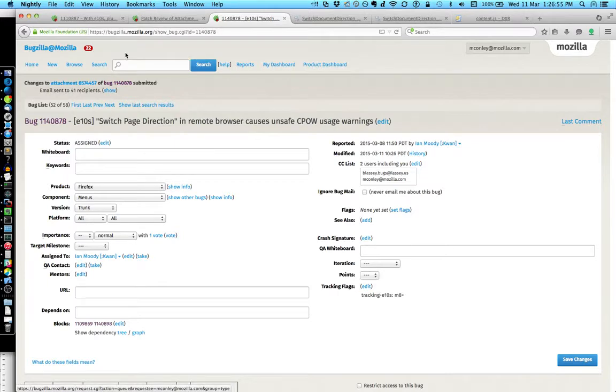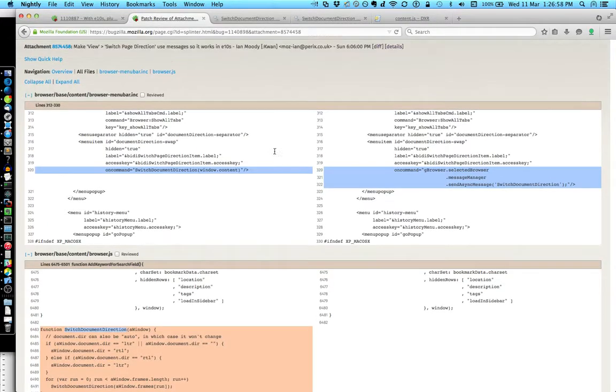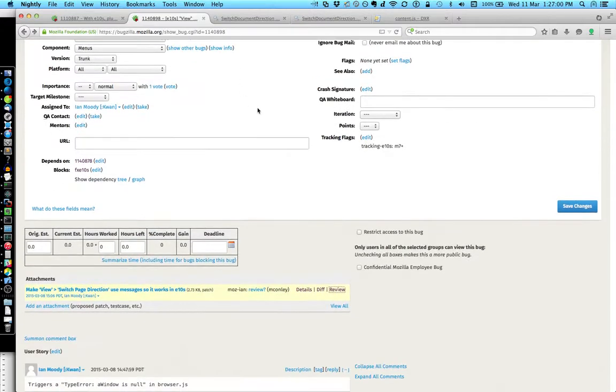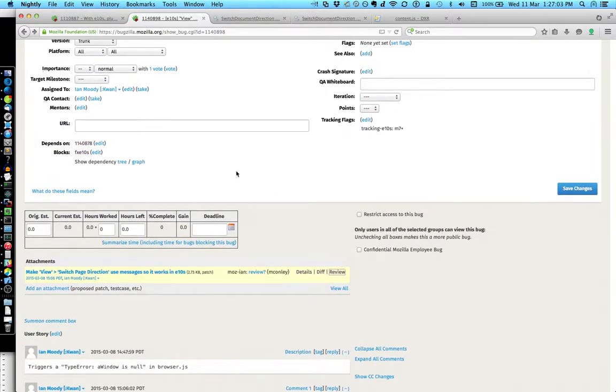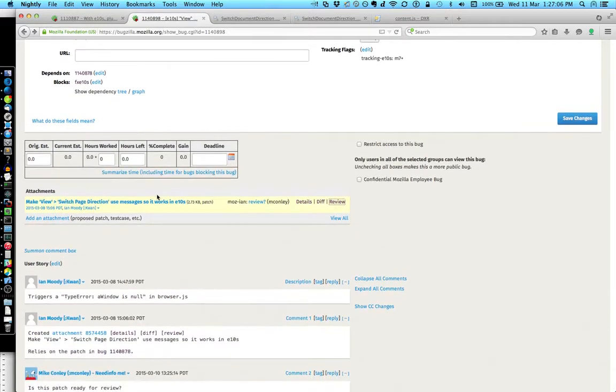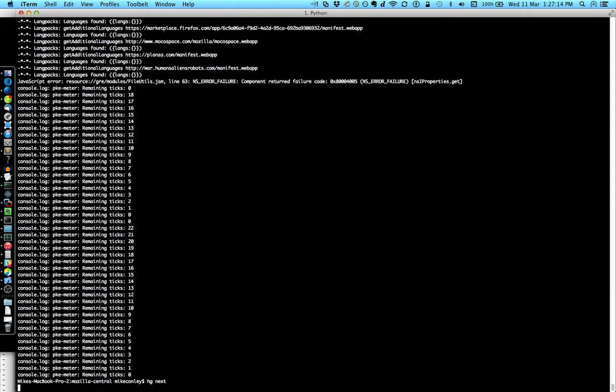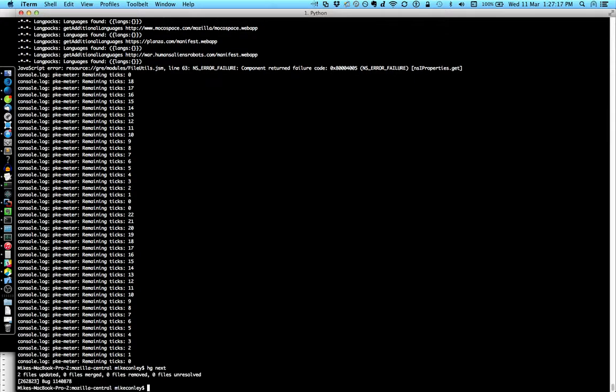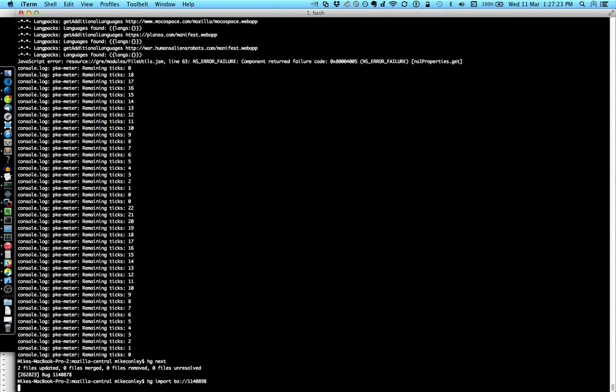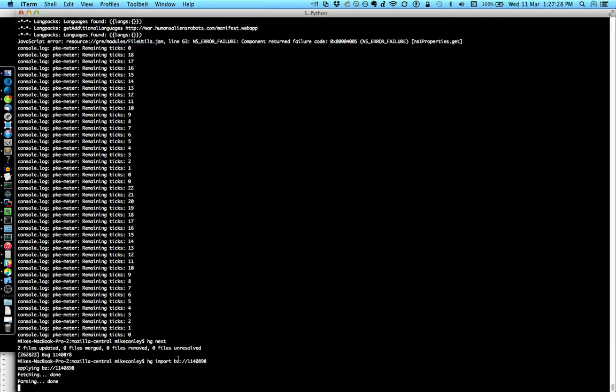Down to 22 reviews. Oh man. Okay, so now there's this other thing, this original code that we were reviewing, that we need to make sure that the menu item works. And it relied on the code that I've just applied, so I will now apply this code. So I will make sure we apply that code that we just R+'d. And then I am going to import. If you're curious about how I'm able to do this, I have the BZ import extension for Mercurial, and that allows me to quickly apply patches like this from Bugzilla.